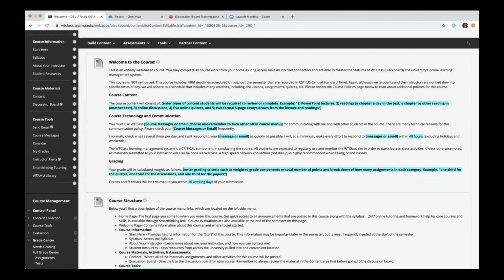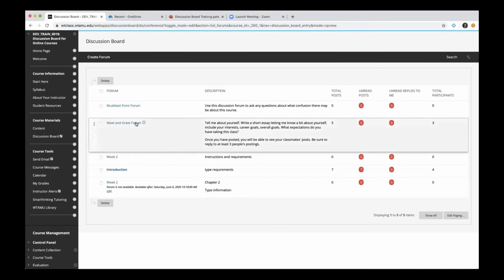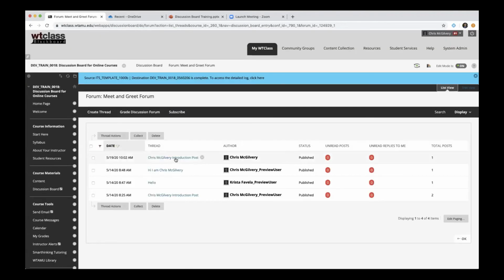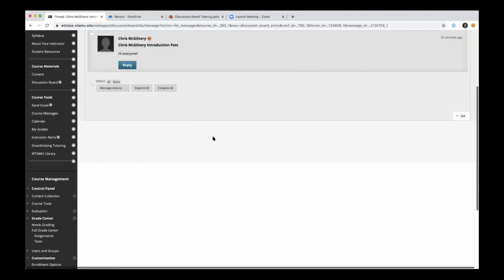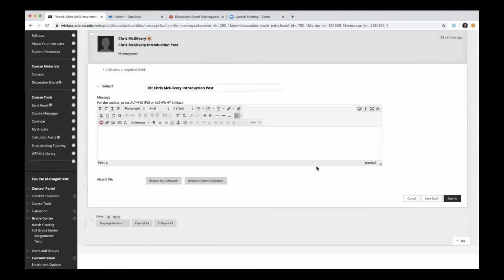But before that, one of the things we do want to recommend is that when you are interacting with your students' discussion boards, we would recommend going to the discussion board. Let's go through this meet and greet forum. You can read your students' responses and reply to each student easily. As the discussion board is open for that week, we recommend that faculty go in sooner rather than later so that they see that you are participating in the discussion, and it will likely engage other students to be a part of it and be more active from the beginning.